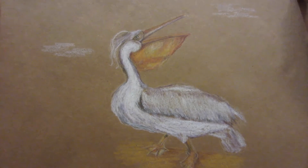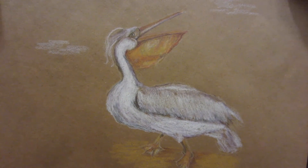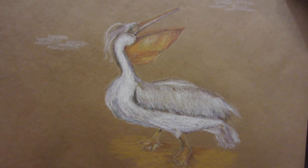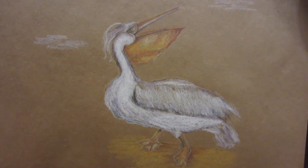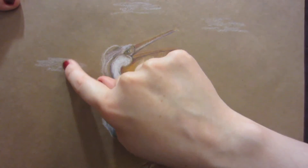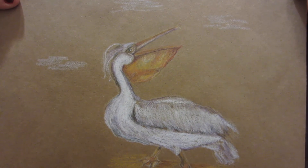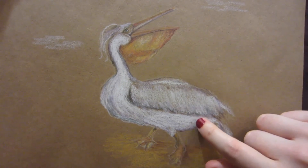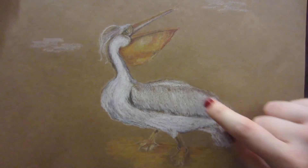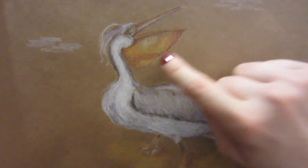This here, I believe, is a pelican. I used the reference from the book again to draw it, but it was black and white and I did not bother to research what a real pelican looked like. So this is entirely my imagining of what it might look like. I added some clouds, taking advantage of the fact that white disintegrates on this paper to become very light and foggy, then really intensified the white on the actual bird and added extra colors for shading. I think the personality came through, and I like the way the eye turned out and the large beak.